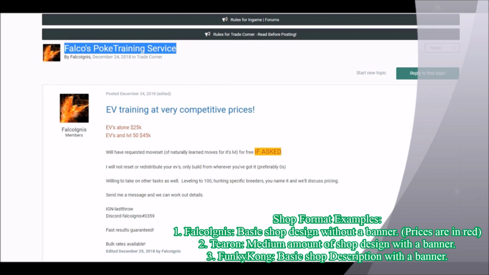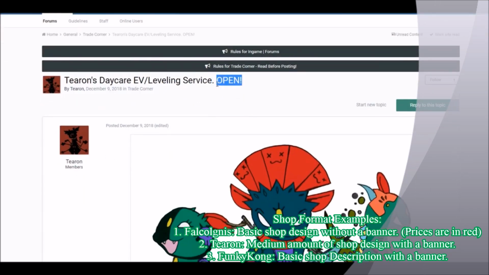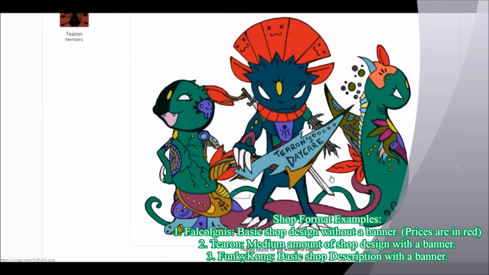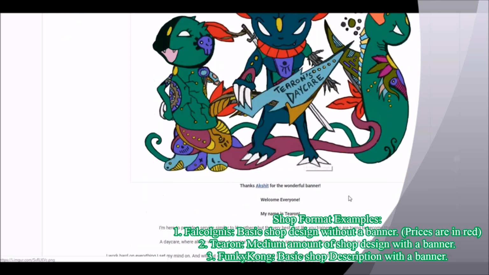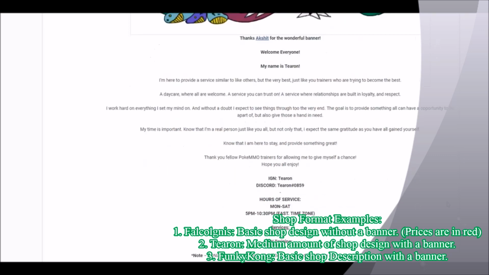Alright, and we do have 2 other format examples here. So, Terran's Daycare EV and Leveling Service. And I noticed one word, open! Exclamation point in all caps. This catches my attention, and I say, man, this guy is open for service. This guy is ready. I even seen epic banners. So I know that this guy is really dedicated to his service, Terran's Daycare, and he gives a medium amount of shop design with a banner.